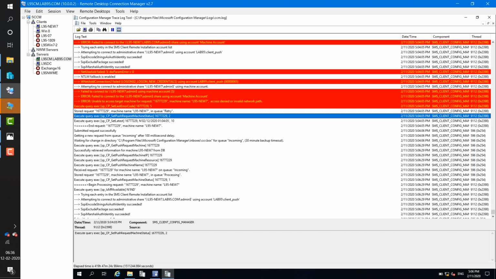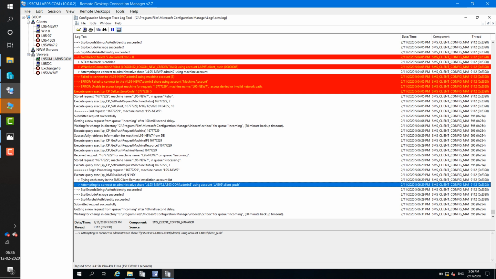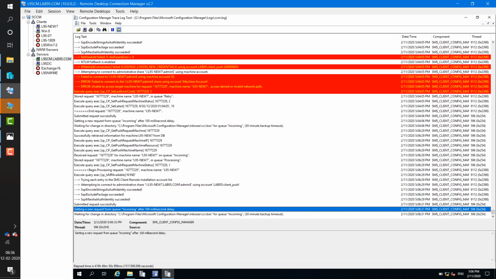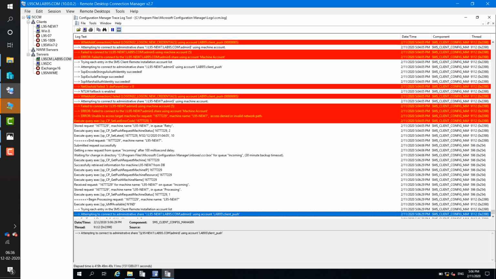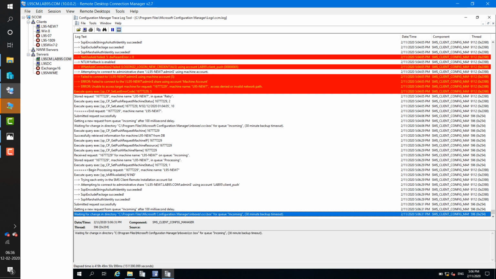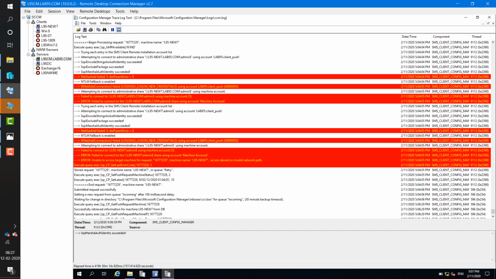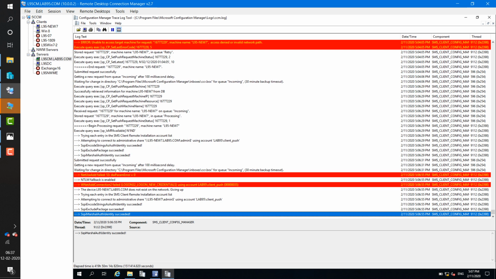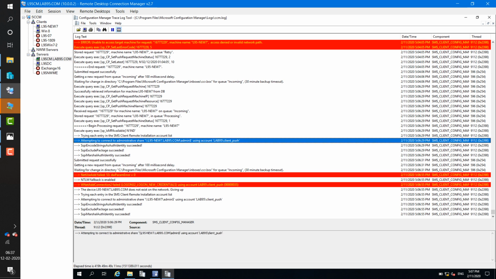Again, it has tried, attempting to connect admin share. Actually, it has tried to access admin dollar and this account has admin rights on the particular machine.